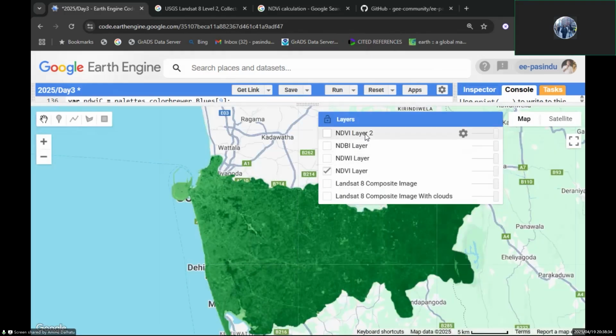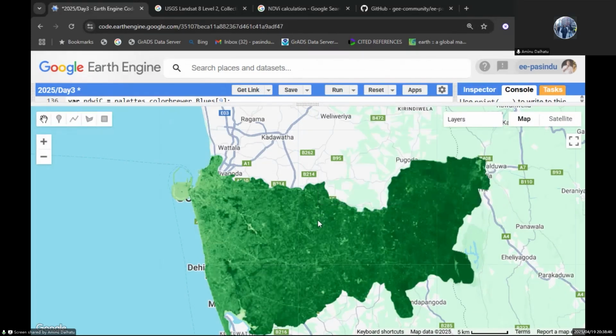This is the one from before, this is the new one. So you can see in this area, it has been more colored up, especially in this area, where we have paddy fields and things like that. Previously it was identified as forest or something like that.